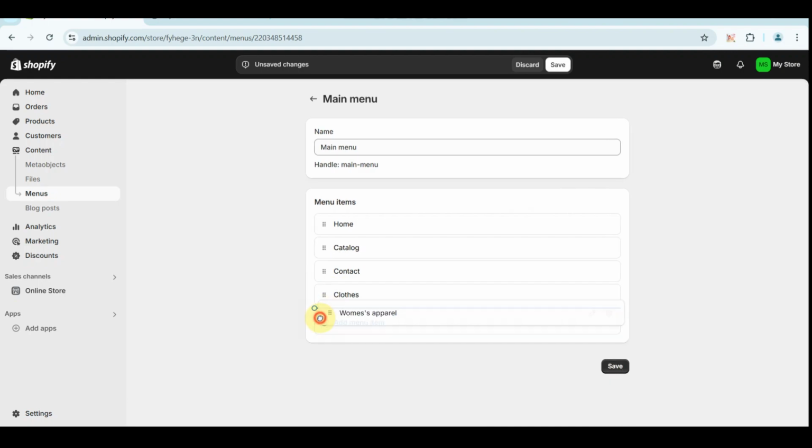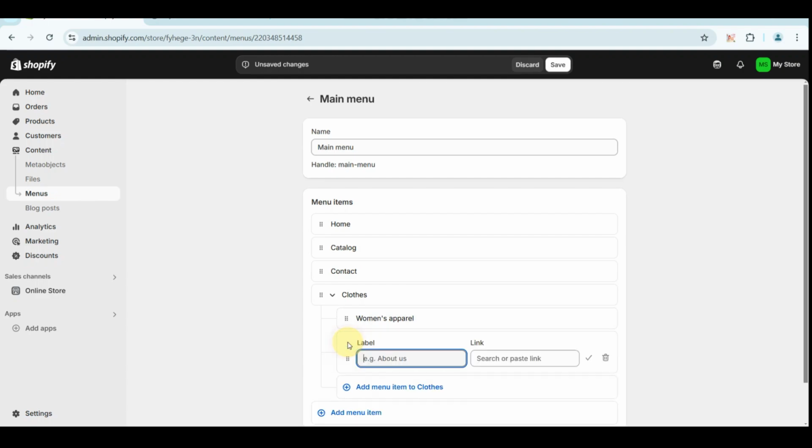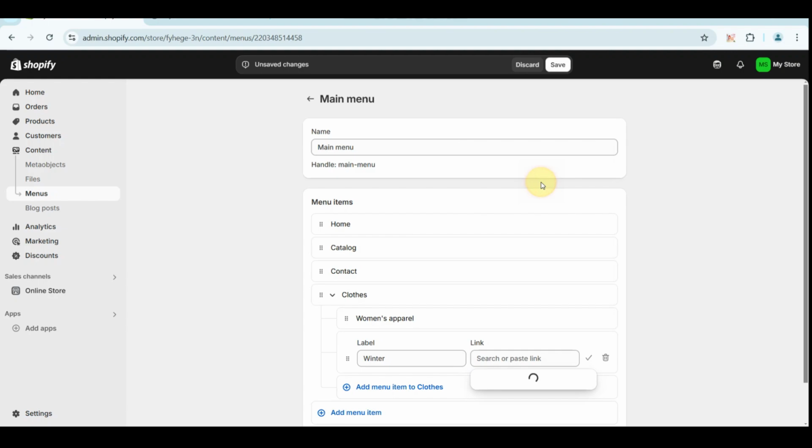Take note, guys, this is just an example, so it will still depend on you. Here I'm going to drag it because this will belong to the clothes. This will be your sub menu. Just like that.